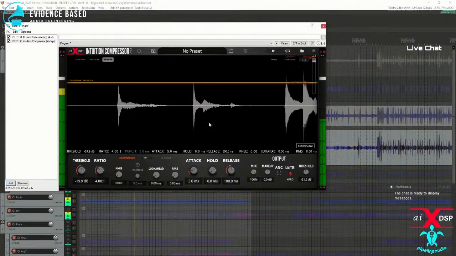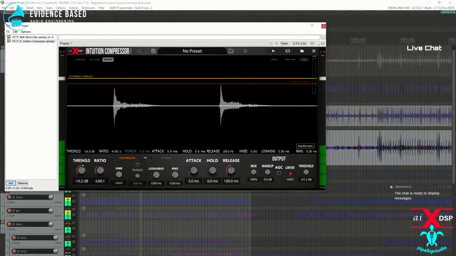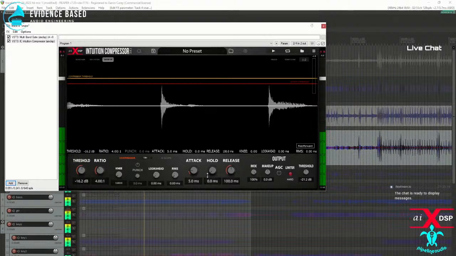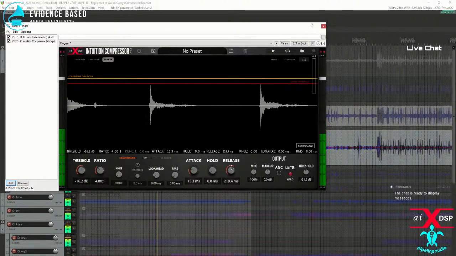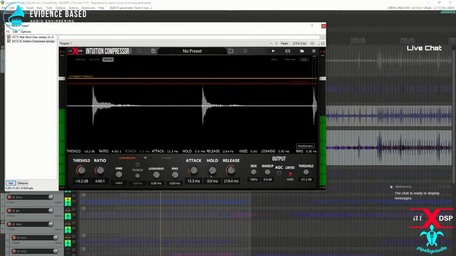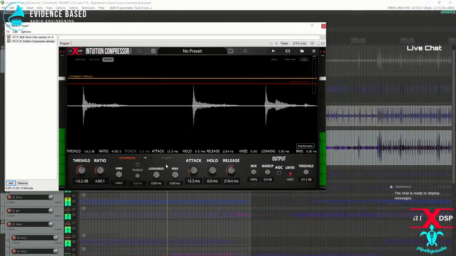I don't want the compressor acting on the stick clicks, so I'm going to make it do something to the compressor. May or may not work all that well. We'll find out.